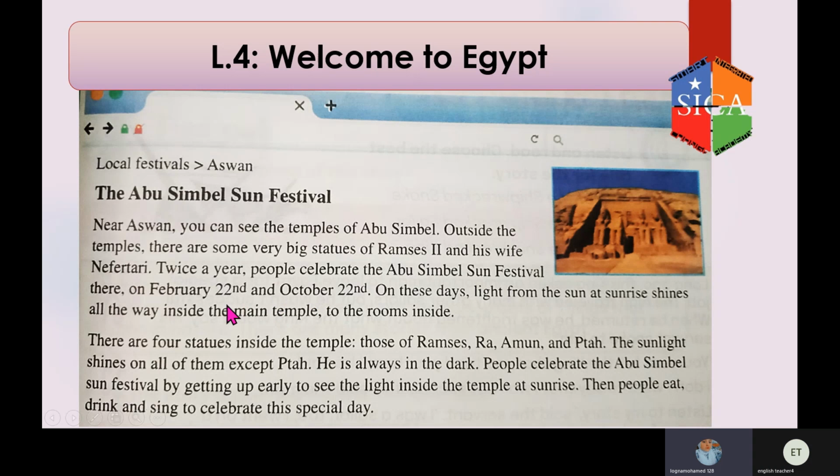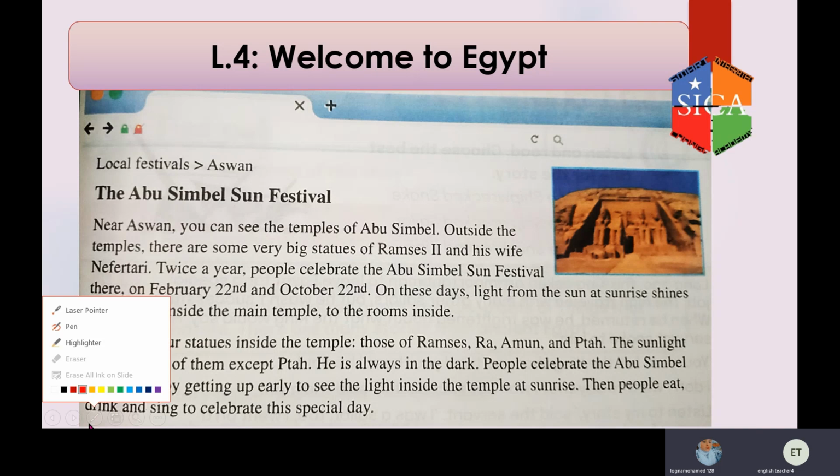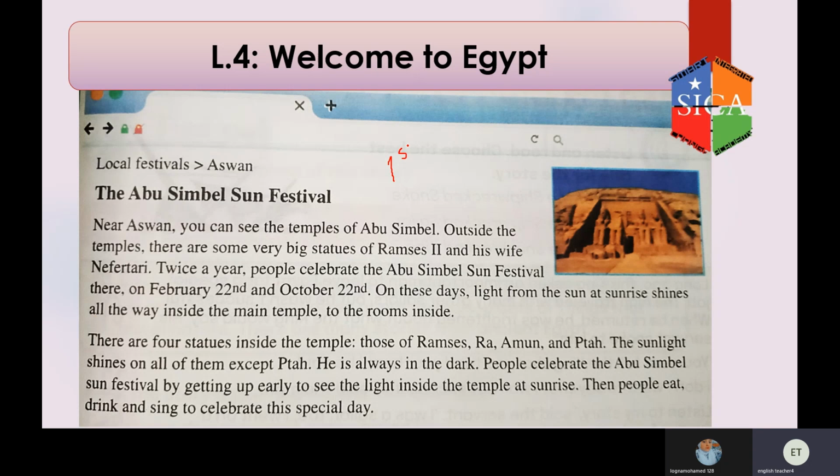Teacher, what is the ND beside 22? Okay, this is for the arrangement. When you have number one, if you want to arrange, you say the first. Number two is the second. Number three is the third. Number four is the fourth. Until you come to 22, you put ND beside the number because you say second. When you write one, you put ST because you say first. So we just put these two letters. Two is second.